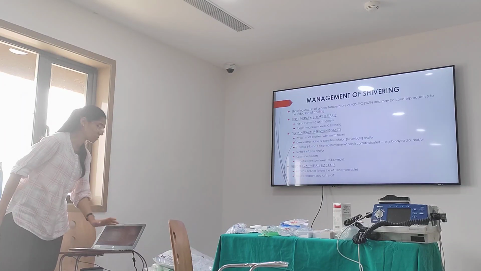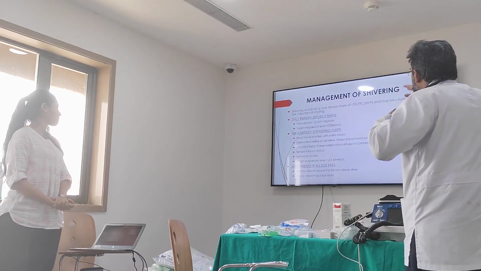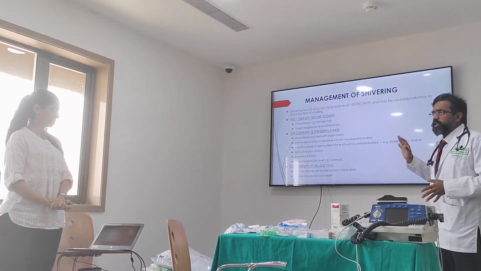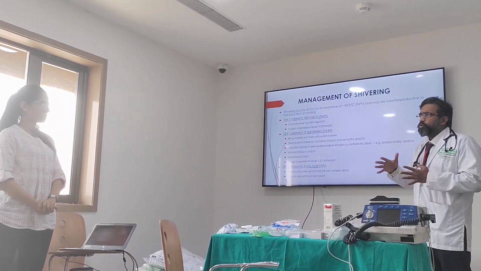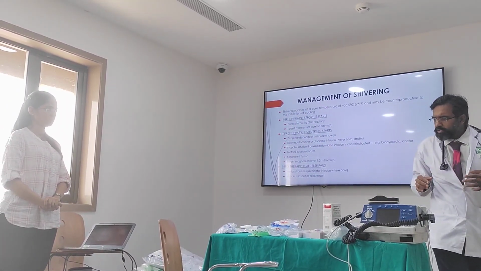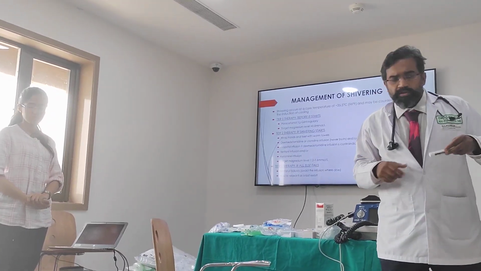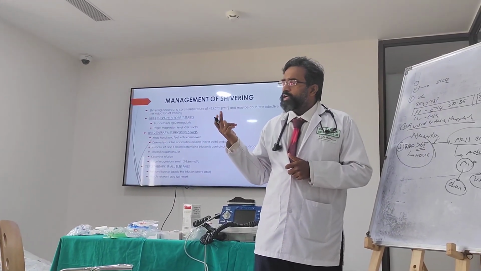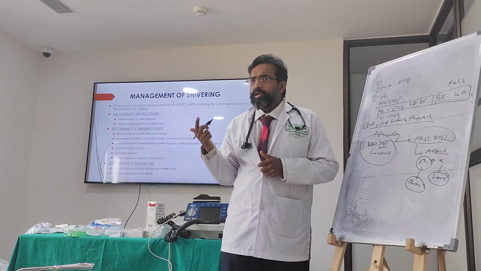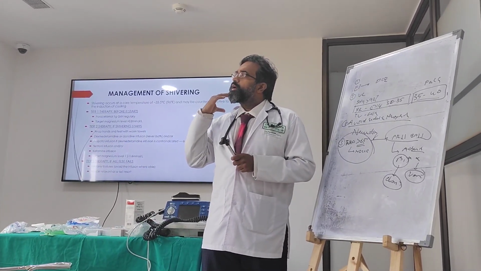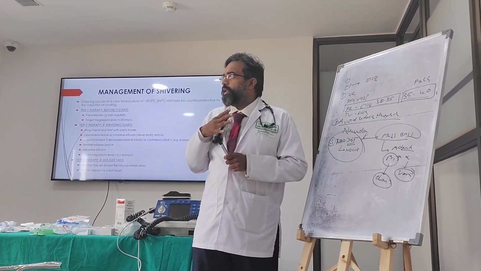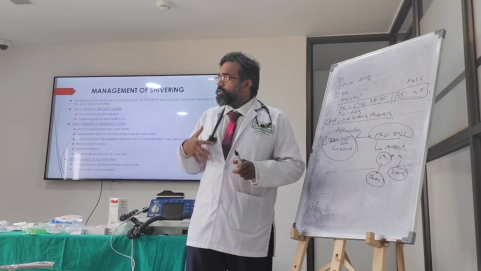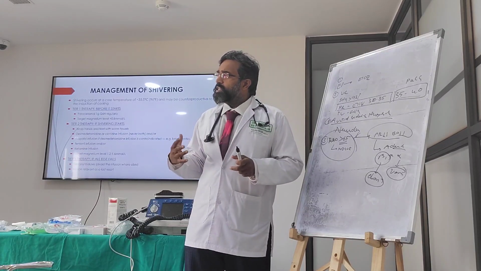So this is so important. When you go to this therapy and you say shivering, this actually has a scale called the BSAS scale, Body Shivering Assessment Score. Now what is that scale? If there is no shivering, it is scale 1. Class 2 means that the neck and thorax on touching has shivering. Class 3 is the neck and the thorax shivering any which way; you don't have to touch, it just shivers. And class 4 is the whole body shivering.